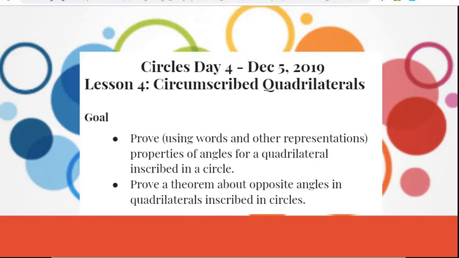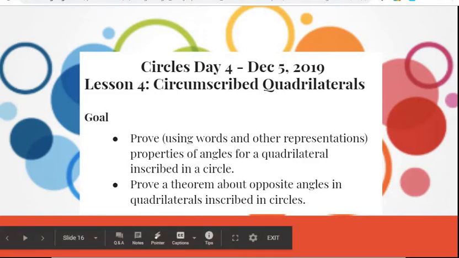Again, today, December the 5th, we're looking at circumscribed quadrilaterals, and we're going to prove a couple of things here, properties of angles for a quadrilateral inscribed in a circle. We're going to prove some properties there, and we're also going to prove a theorem about opposite angles in quadrilaterals that are inscribed in circles.